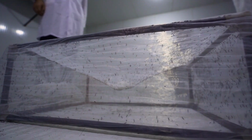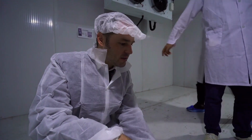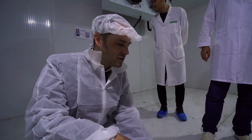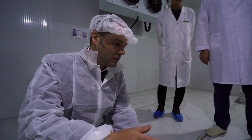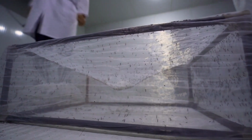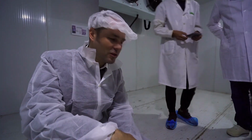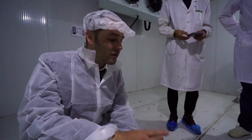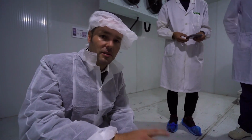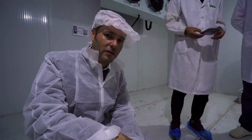So what's happening here is you leave the cage in this big sort of walk-in fridge, and the mosquitoes, as soon as they get cold, they start to drop to the floor because, of course, they basically become incapacitated. And then it's very easy to collect them up in those little plastic glass cases that we were using to release them. And that's pretty much how they get them docile and get them in there. Then they go from there directly into cooler boxes like you saw before. And that's pretty much the whole process. It's actually quite clever.